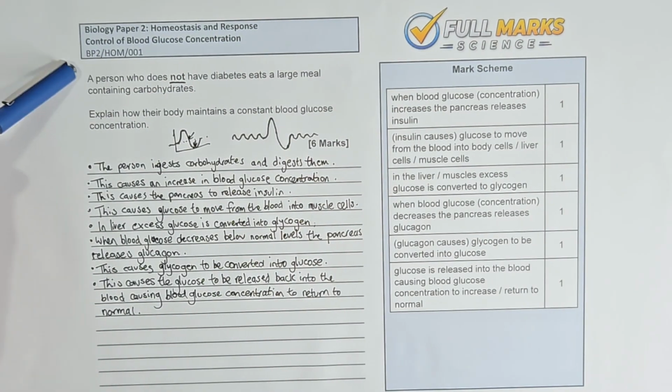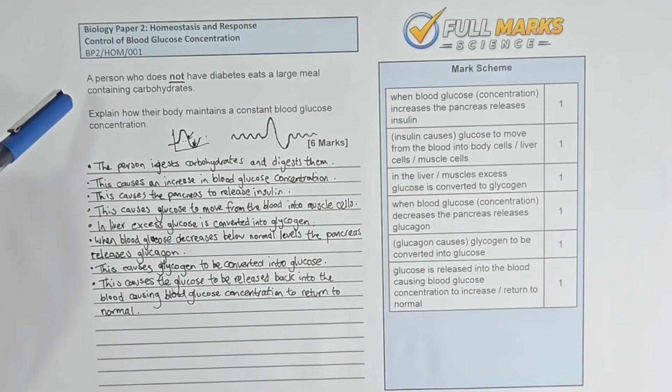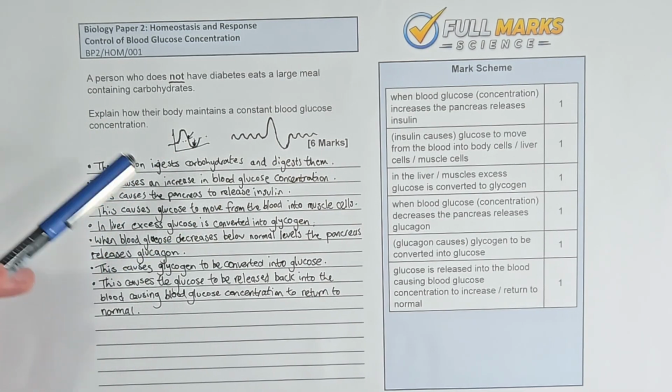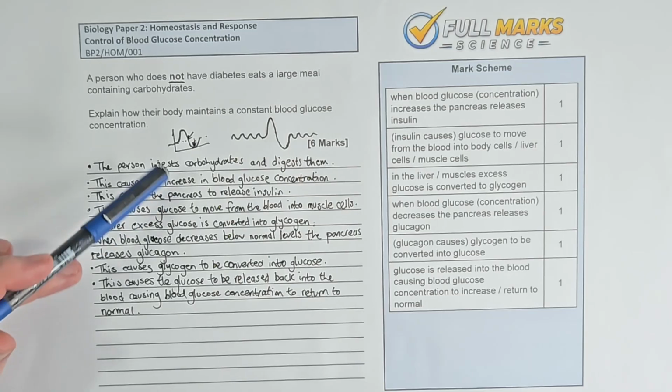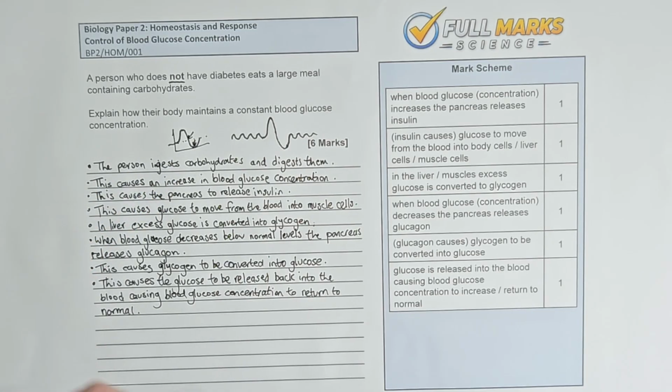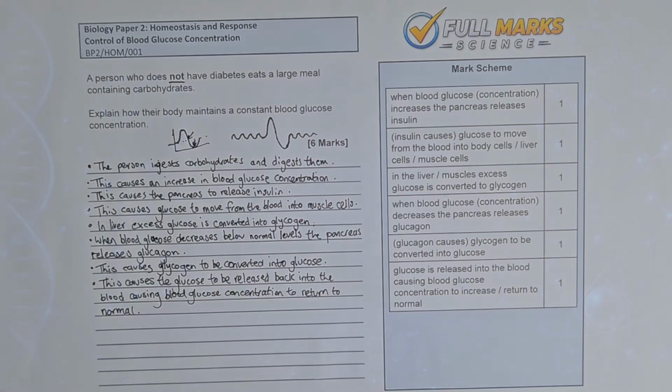And from such a small amount of information, we have used this idea of just following a journey of this carbohydrate being ingested, so the glucose coming in, and what that causes on its route into your blood and then into your cells and then back out again. Hopefully that made the structure of the answer a little bit clearer, and it showed you exactly what the examiner is looking for in this question.